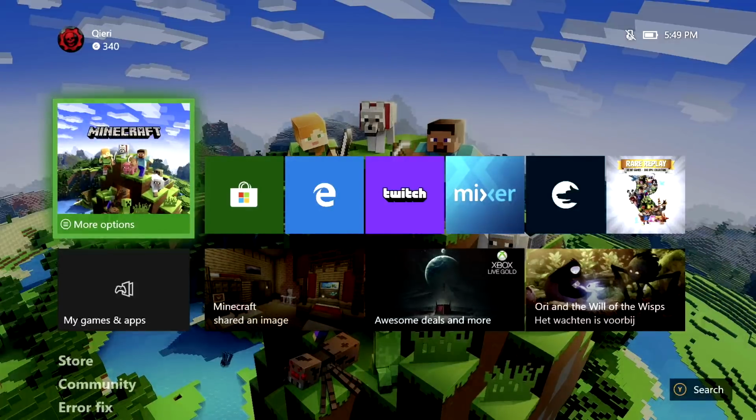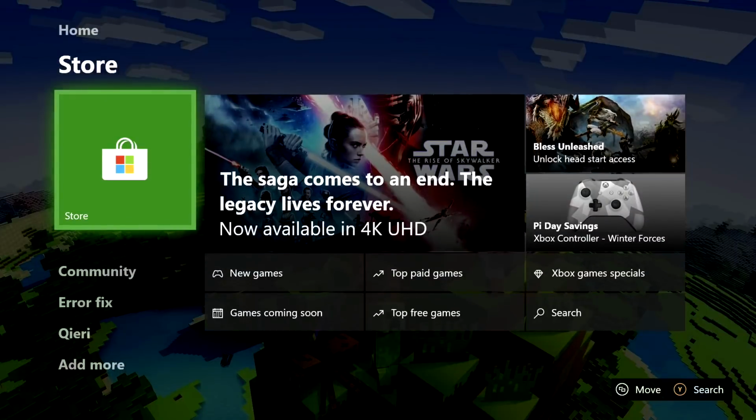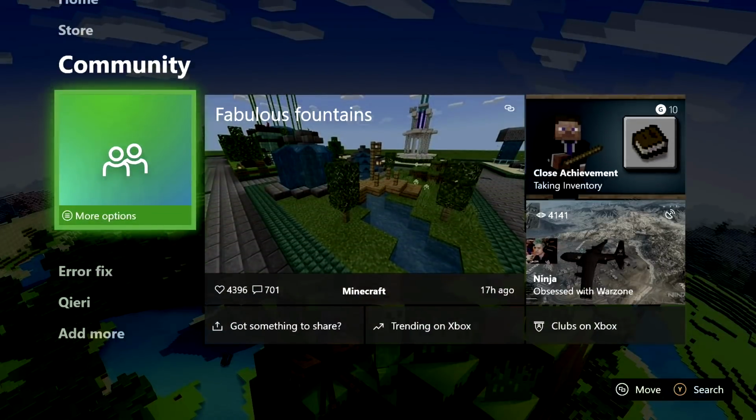Now for the people that don't have a disk drive or a Blu-ray, what you need to do is close off your console by holding the power button. Keep holding the power button till you see no more lights coming out of your Xbox. And once you don't see anything, guys, go to the back of your Xbox and unplug everything. Unplug every cable that you have plugged into your Xbox, especially the power cord itself. And go to the big power brick and turn that off from there. And you want to wait about 3 to 4 minutes, and that's it.